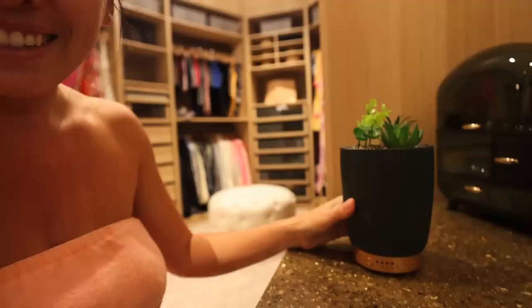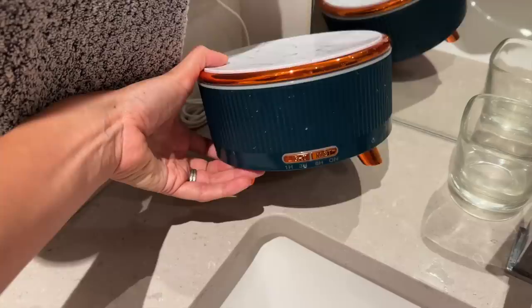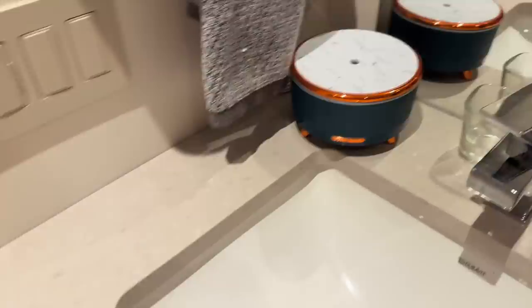So I'm just going to shoot it to you straight. The nebulizer diffuser that I showed you that I put in our bathroom, I'm going to show it to you in 2 seconds if you don't remember. It was like a retro little thingamajig. So this is the other one I have. I feel like Andre got toothpaste all over it, but it's very orange compared to the one that I have here. So let's fill this one up.